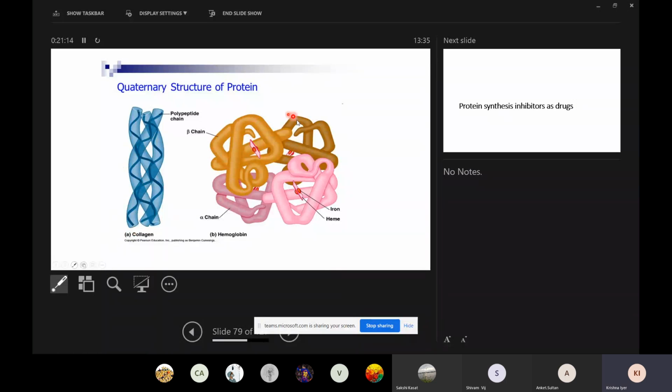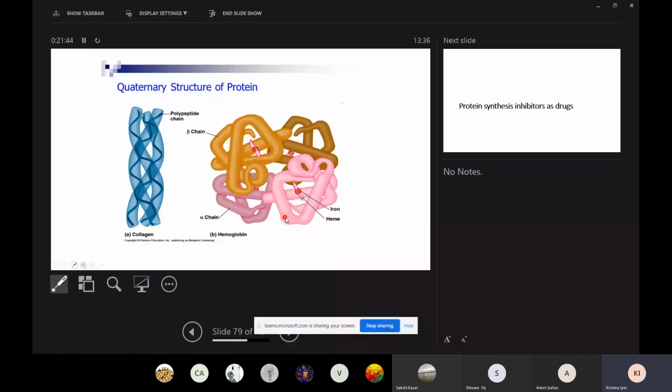Likewise, you have hemoglobin, which is made up of two different types of proteins, which are referred to as A chains and B chains, and two A chains and two B chains come together to form functional hemoglobin, which has a very high capacity to carry both oxygen as well as carbon dioxide. Which means that once I make the A chain, I cannot expect activity from it unless, of course, it interacts with another A chain and a B chain.